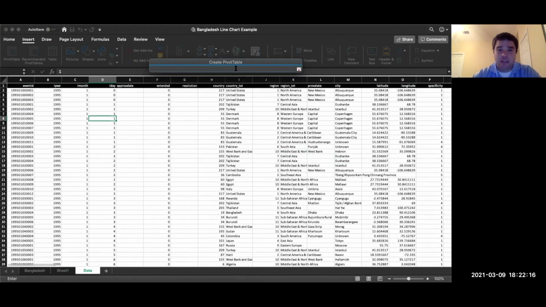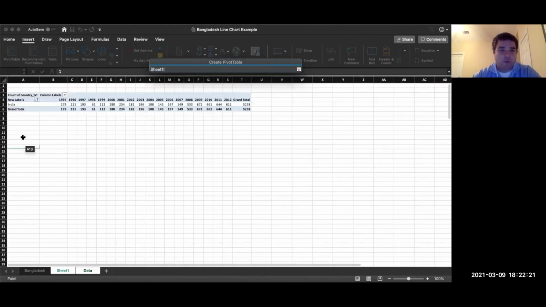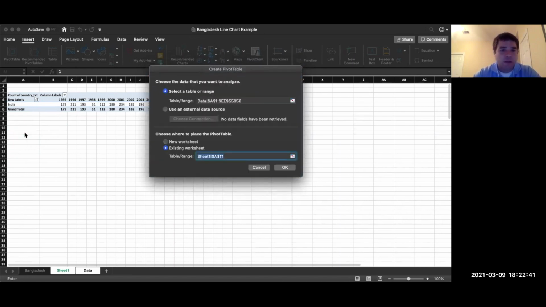This window is going to collapse into this form here. We're going to click on our Sheet 1, which is where we were before. And let's click in A11 this time, so that way it gives us a little bit of space here. And what this is going to do is start a new pivot table within this sheet that we're going to be able to use as well. So once you've selected the cell where you want the new pivot table to begin, hit the Enter key or the Return key, depending on whether you're using a PC or a Mac, and then hit OK.